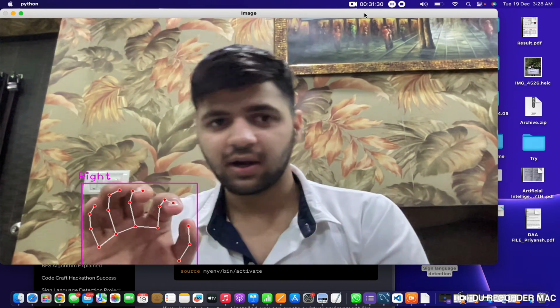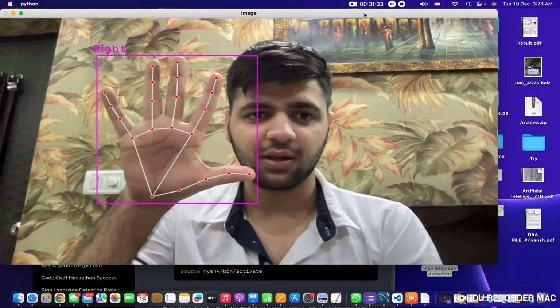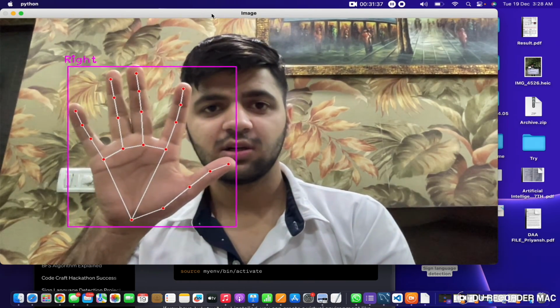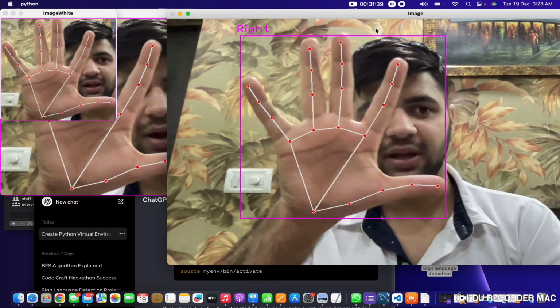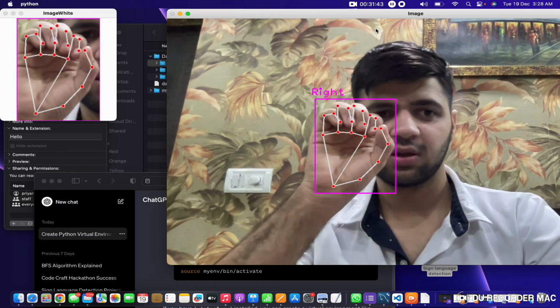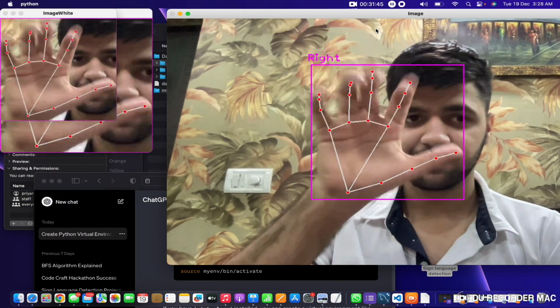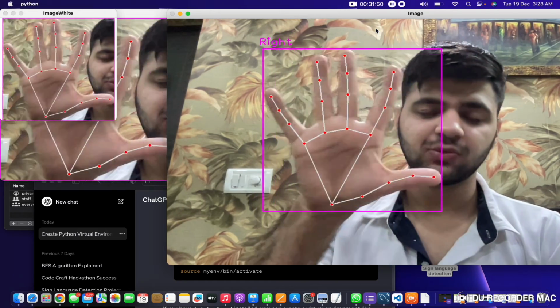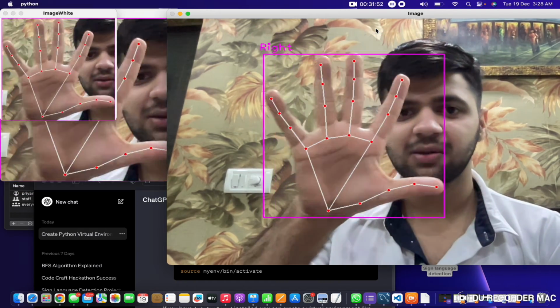So I opened it again, and as you can see, here is white image, white background, image white. Okay, so it is detecting well.